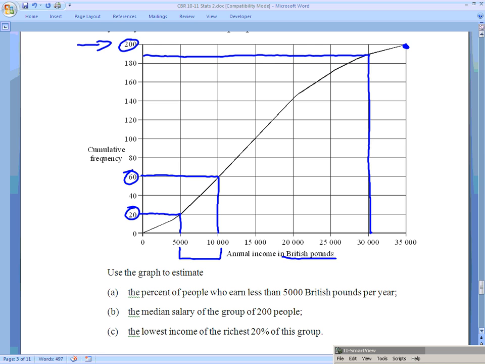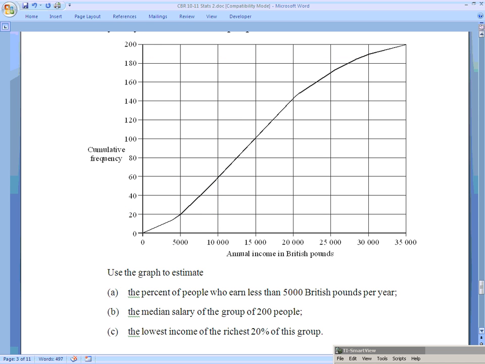So this is a cumulative frequency graph. Now we're going to use that to answer some questions. You'll notice pretty much every time I answer a question using this thing, I end up drawing on the graph. The percent of people who earn less than 5,000 British pounds per year. Well, we just talked about that. I find my 5,000, followed up to the graph. There were 20 people. So 20 people made less than 5,000 British pounds per year, but they're asking for the percent of people. To make a percent, we divide by the total. We know that there were 200 people in total. Said so at the beginning as well. And so that becomes 0.1 or 10% of our population made 5,000 British pounds or less.